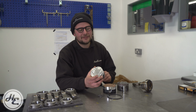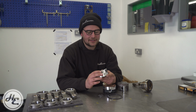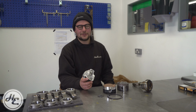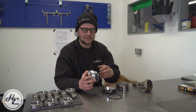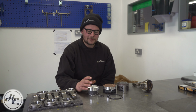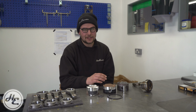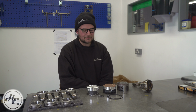We've discussed that a forged material is stronger and more resilient, and it would maybe be easy to think that that purely means that's better for turbo because you've got outright strength, but there is a lot more to it. If you've got a forged material that is stronger, you can use less of it, so you can actually produce a far lighter piston that's forged than you could if it was a cast material that needs more to it to be strong. So you've got two ways of optimizing these pistons: a lightweight forged piston for normally aspirated use with as little material as possible but enough strength, or a heavier piston for turbo use, which is purely about strength and has plenty of material in it, and that material being forged means you've got the strongest piston possible.